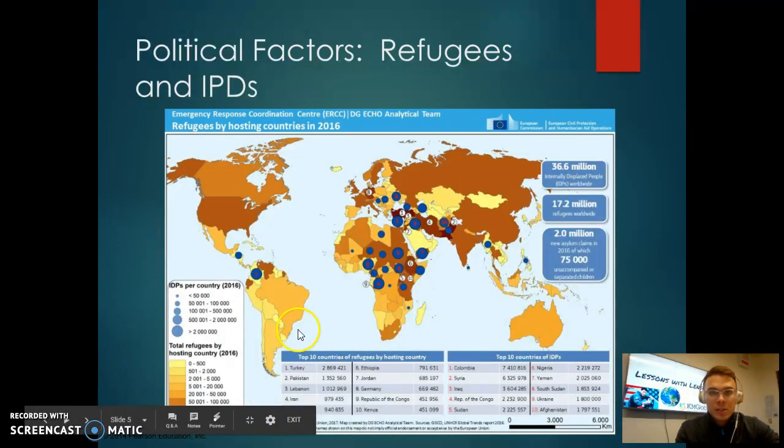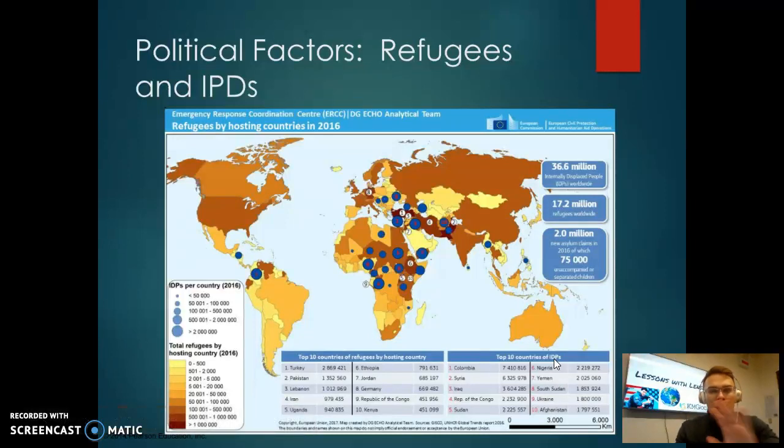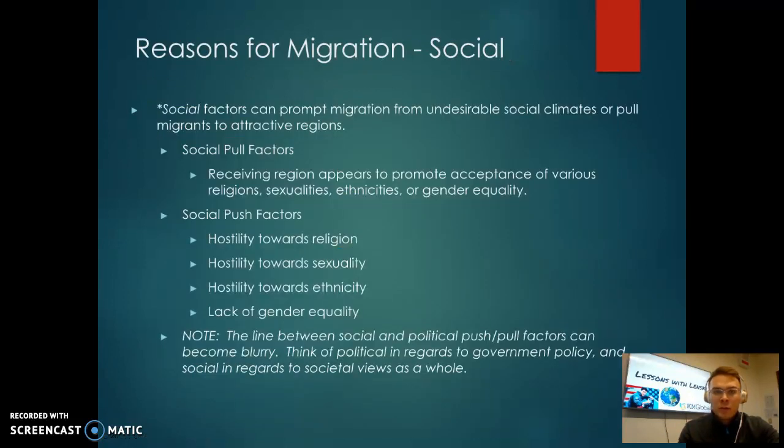I gave you guys a handout on this for the top 10 countries for refugees by hosting country and top 10 countries of internally displaced persons. If you wanted to fill that out on your own time, go for it. But if you just want to pause, you can look at that and then try to color in and shade in anything you want on that map I gave you.